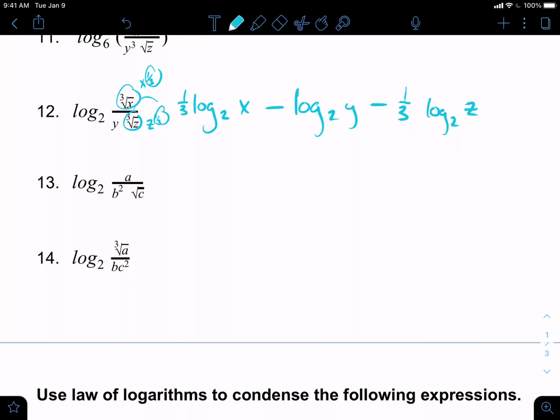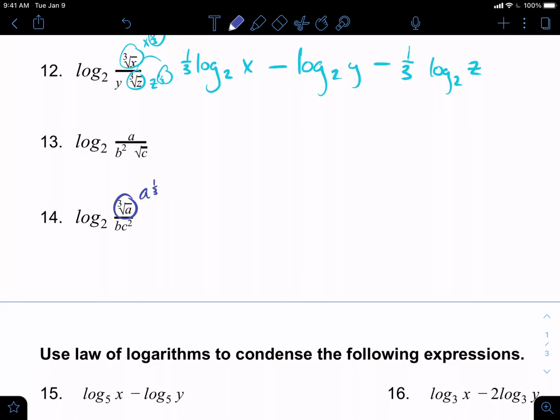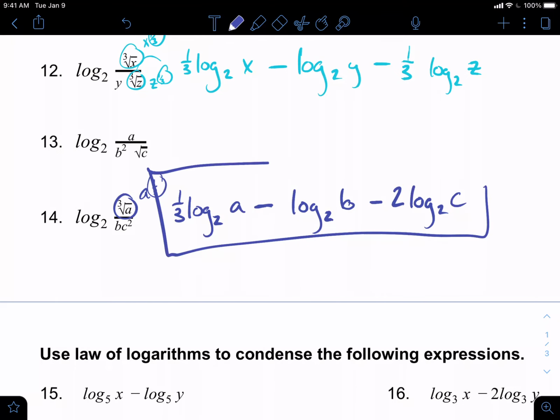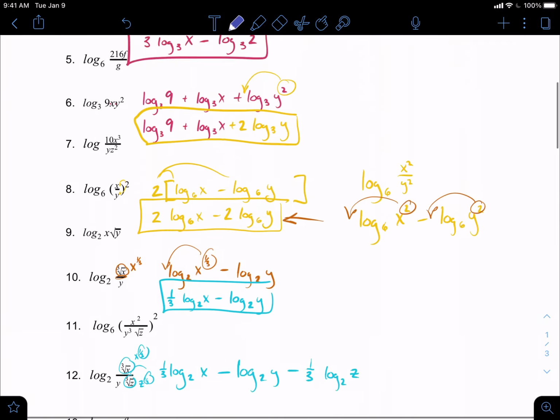Last problem, here we go. Looking at problem number 14. When I look at problem number 14, first start by rewriting a as a to the 1/3. Everything else looks good. So we can just pop right into that expansion. So we'll have log base 2 of a, and I'm going to move the 1/3 in front of that right away. Since we are dividing, that was the top, we will subtract. So I will have log base 2 of B. And then since the C squared is also on the bottom, I will subtract again. Log base 2 of C. Now, since it is C squared, I'm going to take that squared and already put it in front, making this my final answer. So again, I did the evens.